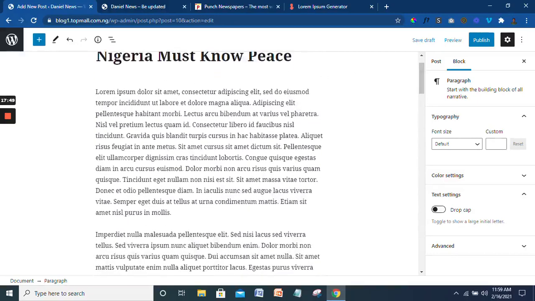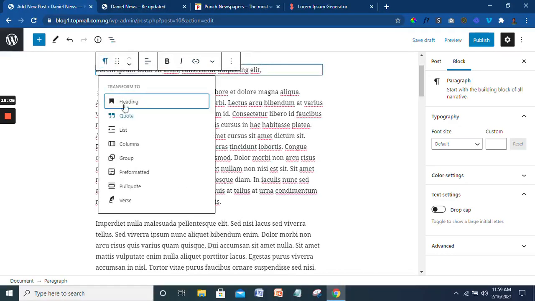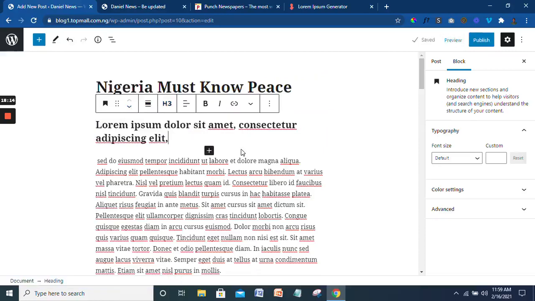Now let's say for example, we want to add a heading. So you press enter. Let's assume that this wants to be a heading. So just come back here, click on it. Then you can see that everything has been chosen. That heading is currently a paragraph. Then you come to this sign here, then click on heading. You're going to choose your heading. Let's assume you want to use H3. So click on H3. It's going to be small like that. All right. That's how to put a heading.